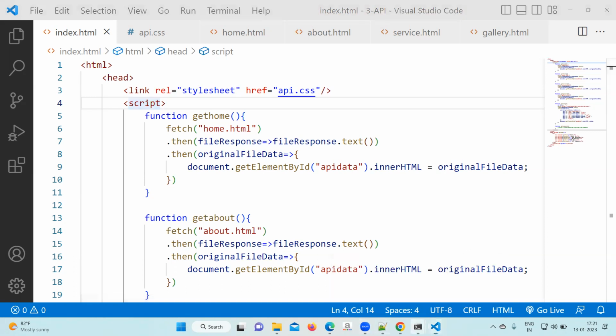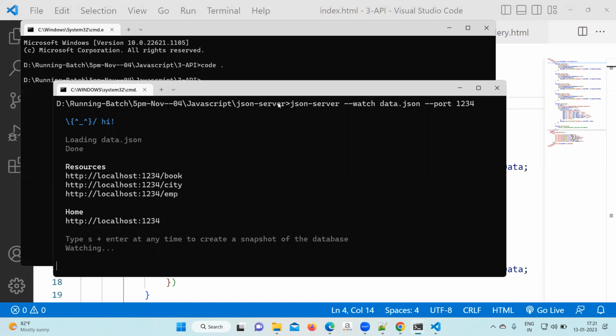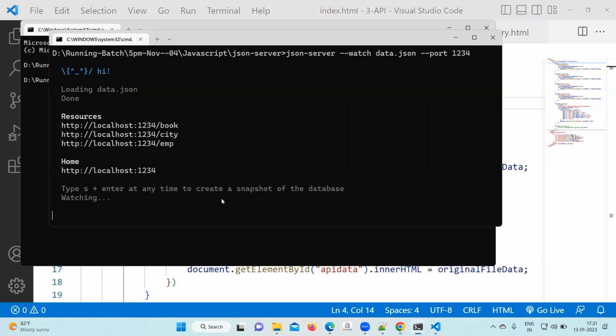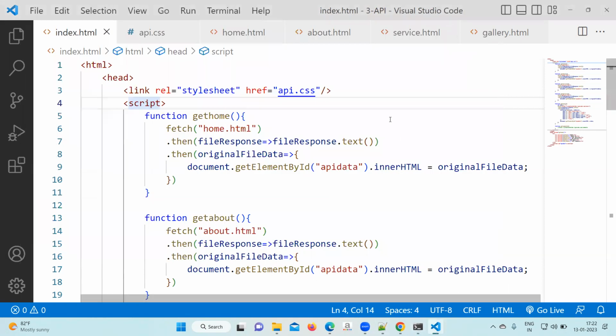Open code space dot, enter. One server is running, you have not stopped the server, and you have opened one more CMD. There you wrote code space dot, right? Okay. Next, this is the VS Code.